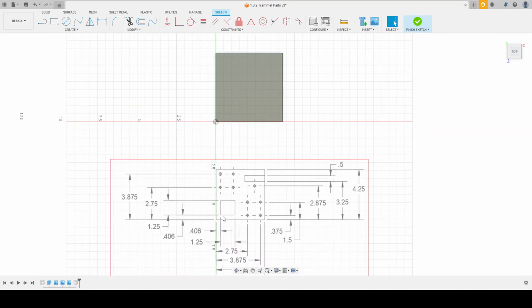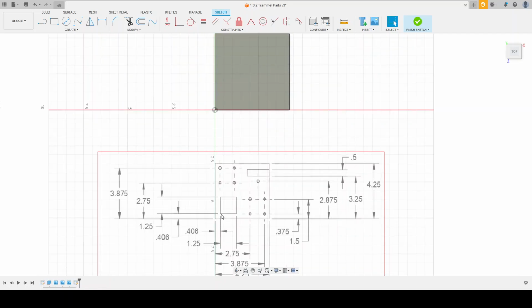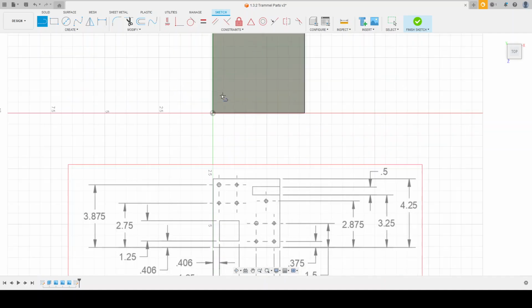I want to make this square cutout first. I know that square cutout is 0.406 up and 0.406 inside. So this corner is 0.406. To make that happen, I need to add some dimensions. There are a lot of different ways you can do that, but to keep things simple, let's just make a little line. It needs to be 0.406 inches. And over here on the sketch palette, we have this called construction line. That's what we're going to use.